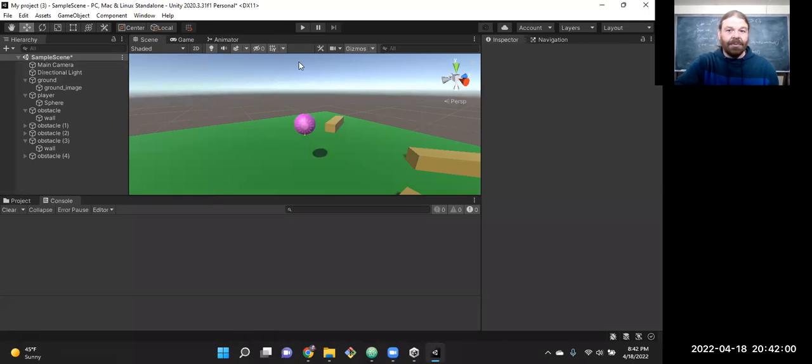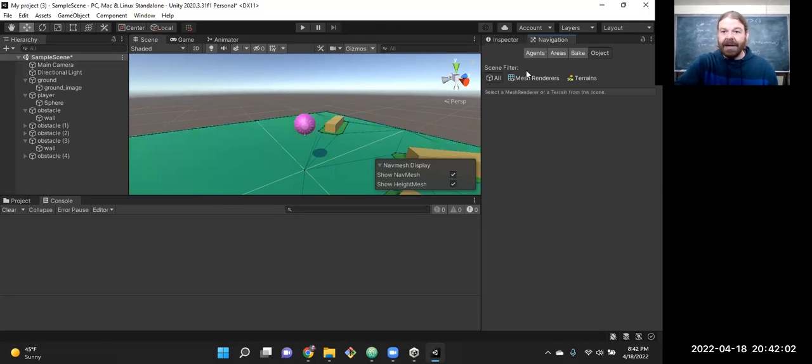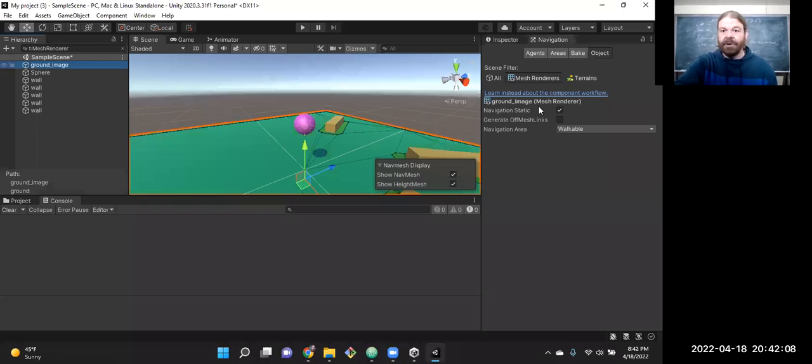So in our navigation panel, we go through all of our meshes, every mesh we have one at a time. So like the ground, that's static as far as our player is concerned. It's something we can walk on or walk around. And then all of those things get classified as either walkable, not walkable, or something we can jump over by default.